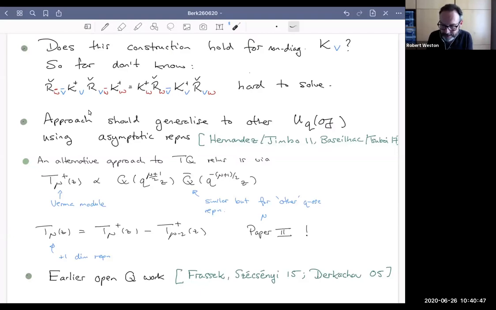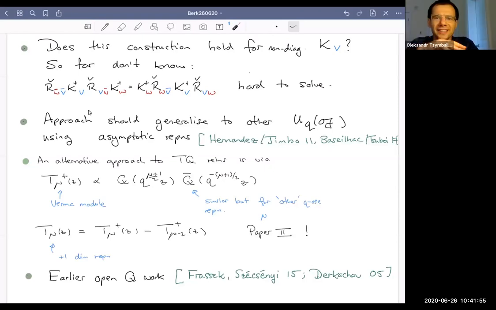So what you have is there's an isomorphism behind this. You take a product of two Q oscillator representations of the Borel subalgebra, and you find that this is isomorphic to another product of two infinite dimensional Borel subalgebras, one of which is the Verma module, and another one, which is a trivial representation of the Q oscillator algebra. So one of the Chevalley generators is a step operator, and the other one is zero. Okay, so it's a direct isomorphism between two infinite products of Q oscillator representations and two other infinite products of Q oscillator representations. Which is slightly odd, but when you take the trace over the new tensor products, you get the trace over the Verma module plus the trace over the trivial representation, and the trace over the trivial representation is proportional to the identity.